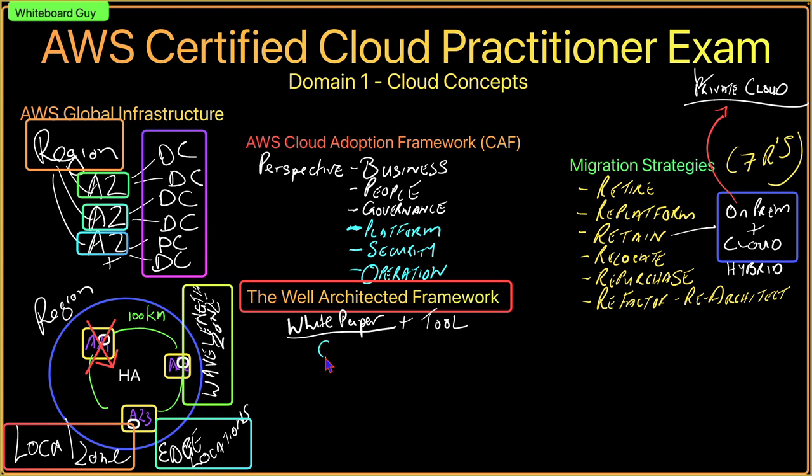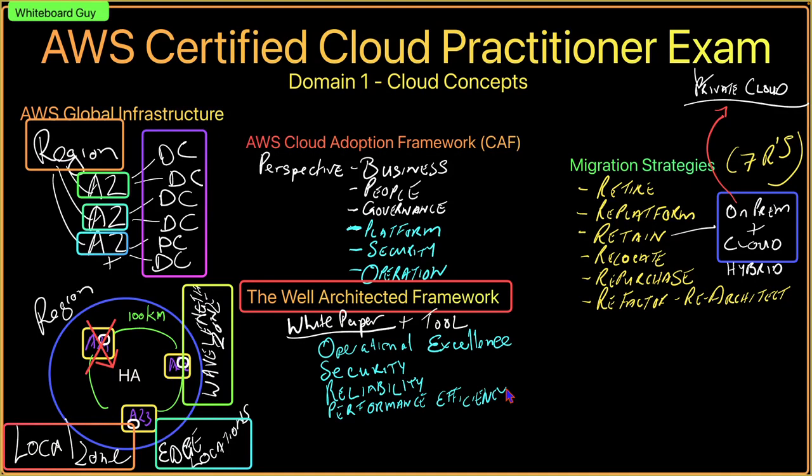So one of the pillars is operational excellence, that they cover in there. Another one is security. Security for AWS is extremely important. So security is another pillar as well. Then reliability. You want to run reliably in the cloud, and AWS wants to assist you with that as well. So they give you these best practices on that pillar as well. There is reliability, then there is performance efficiency. Let me write it out.